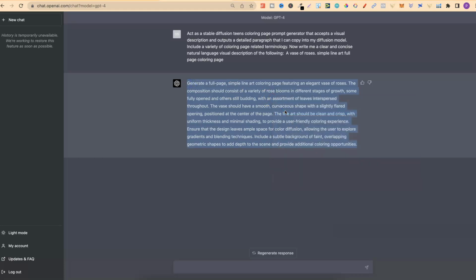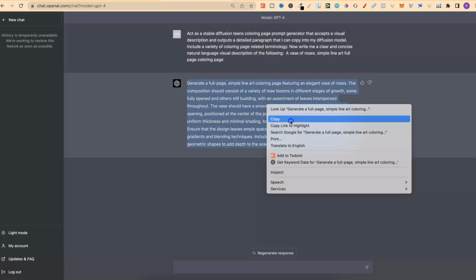Now again, this is just a simplified version of the whole set of prompts which I have for my own personal use. With my set of prompts, I've also inputted all of the data about the parameters. So with my set of prompts that I have for my personal use and the ones which I'm thinking of selling, it will also put them at the end. So that could be Q2 for quality, stylize, and things like that. Again, the prompts which I've been putting together are absolutely awesome, but so is this prompt just here.